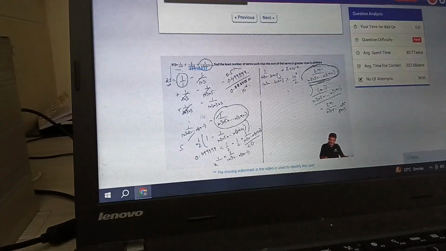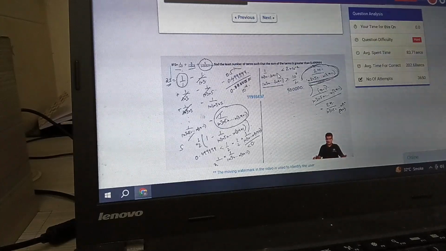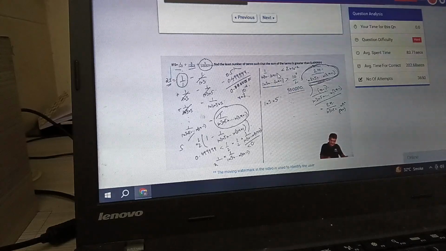This is equal to 5 into 10 to the power 5, that is 5, 50, 500, 5000, 50,000 and 5 lakhs. So we want the product of 1 into 3 into dot dot dot into 2n plus 1 to be greater than 5 lakhs. Now let us try to find out what is the value of n. If n is equal to 1, the product is 3. If you add 5, n will become equal to 2 and the product is equal to 15.